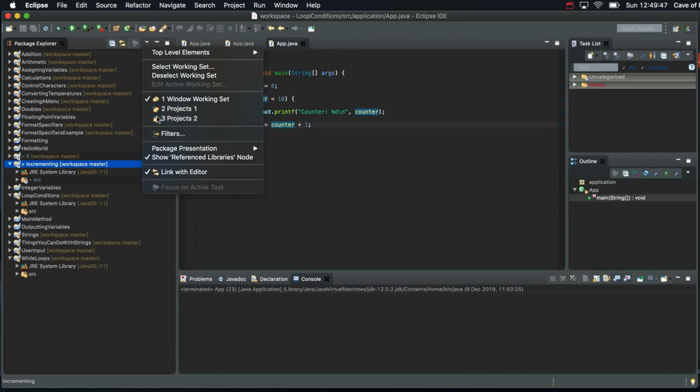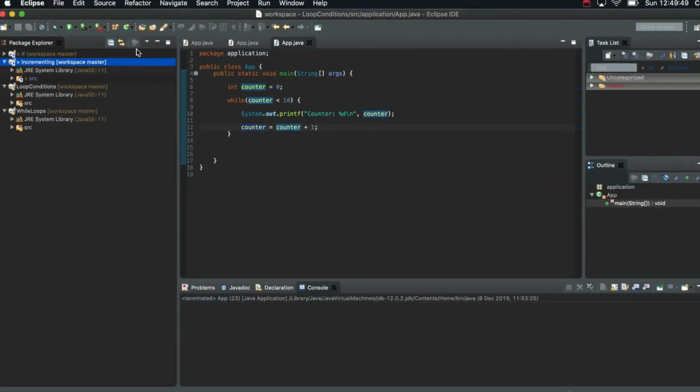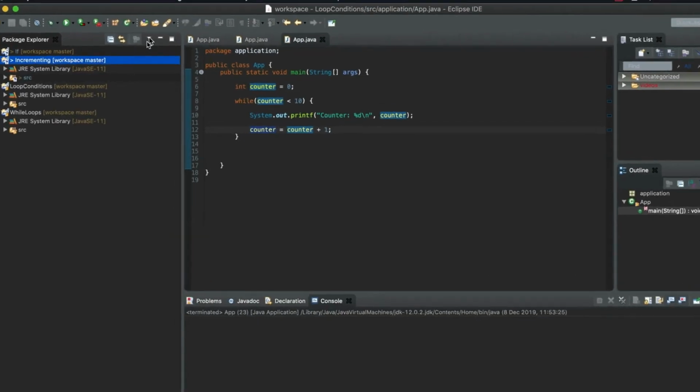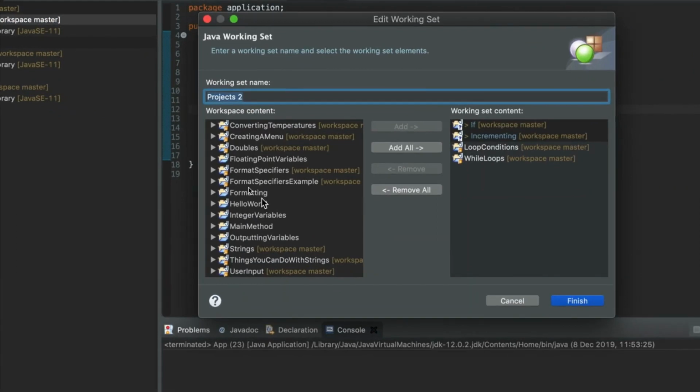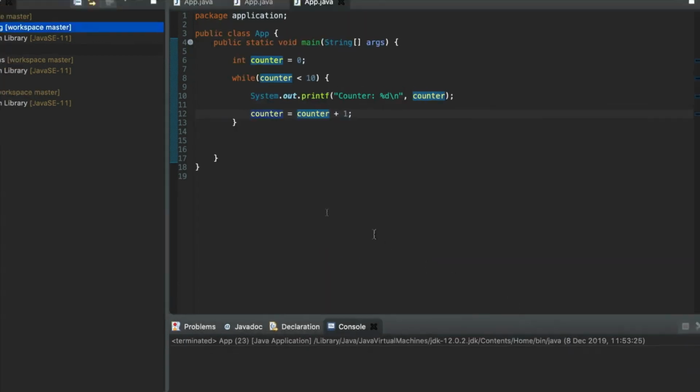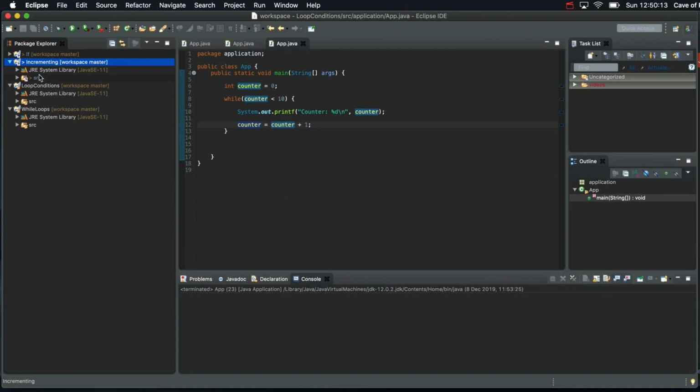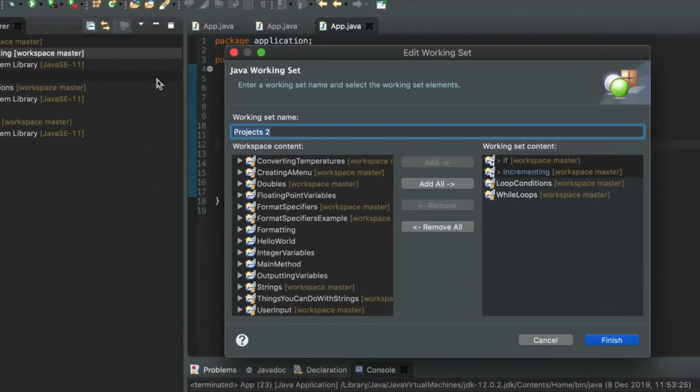If I don't do that, if I just stay on the working set I'm in, what I'm finding I have to do is click the down arrow, go to Edit Active Working Set, and then I can see the project I've created, and I can add it to my existing working set, the active one. So you hopefully won't have that Eclipse bug, but if you do, if you're creating projects and they don't appear, click the down arrow and go to Edit Working Set and just add it with the Add button here.